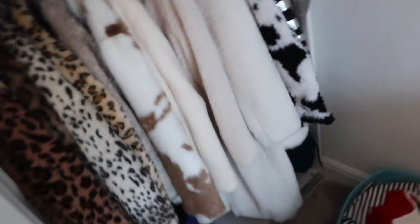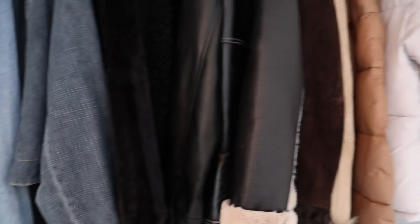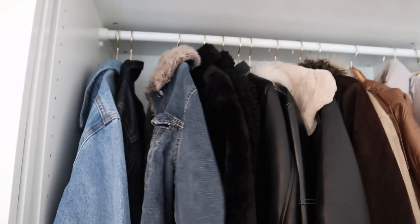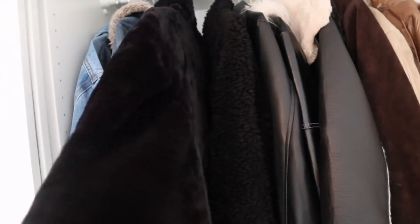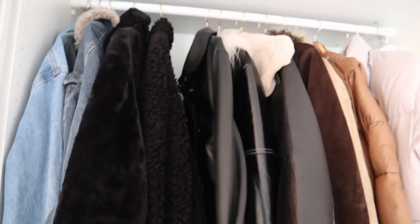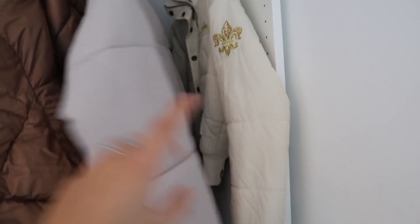I love the colour coordination — look at that, gorgeous. Then at the top we have my puffers and other jackets. These are denim jackets — I was gifted this at an event. This is vintage but I love it — Flynn and Mum hate it though. These are just black fur ones — I think this is Boohoo and Zara. Oh, this is the other coat I got recently from Primark — it's like leather, obviously fake, I'm obsessed. This is Topshop, really old Primark, vintage, vintage, H&M, I've had that for so long, and vintage.